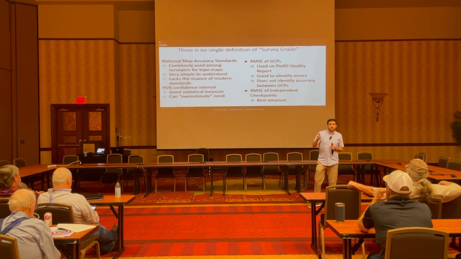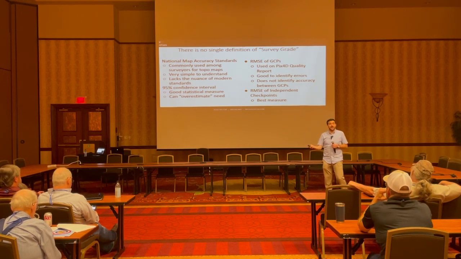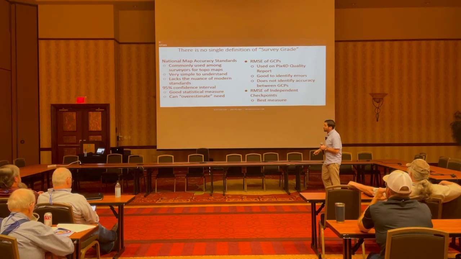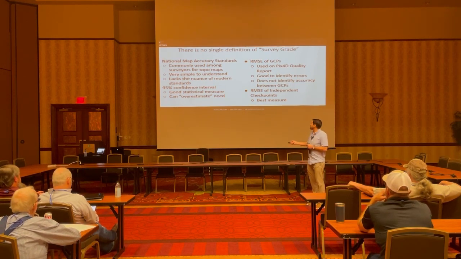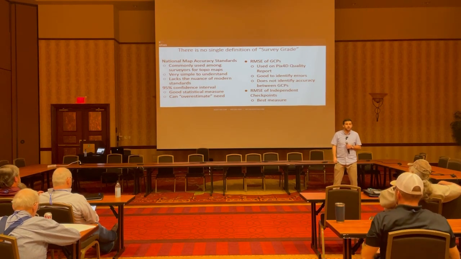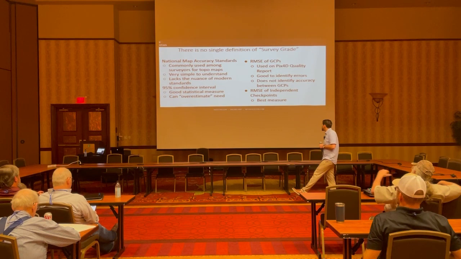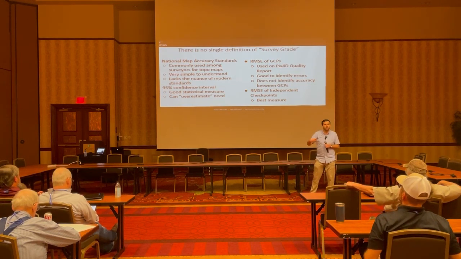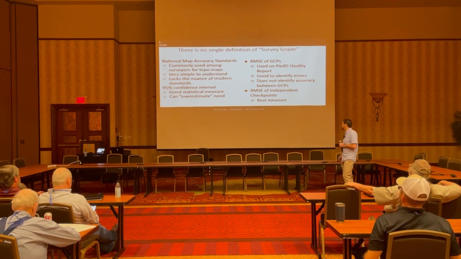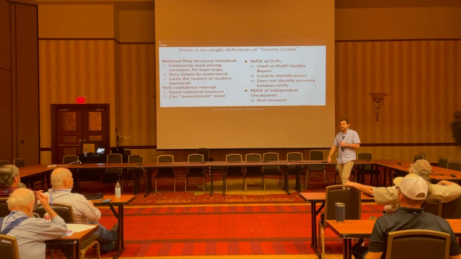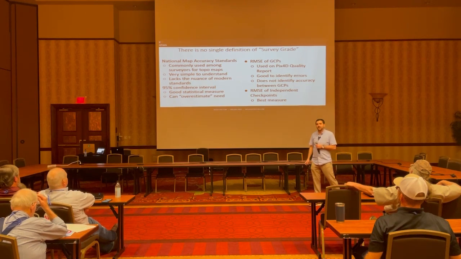And to answer that question, there is no single definition of survey grade accuracy. There are different standards to measure accuracy. There's the National Map Accuracy Standards, which was commonly used among surveyors for many, many years. Very simple to understand, but it doesn't quite have the nuance of more computer and statistically based modern standards. There are confidence intervals. I want 95% of my shots to be within X feet or something like that.